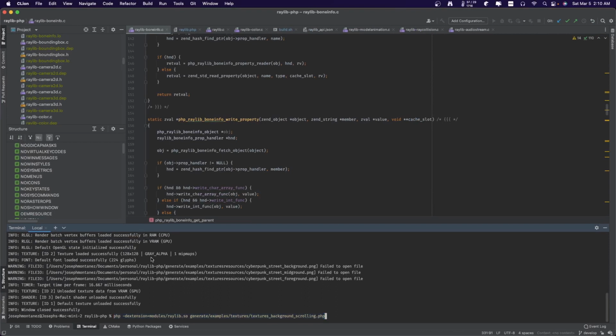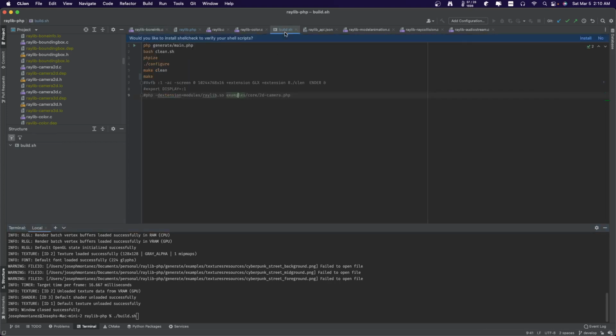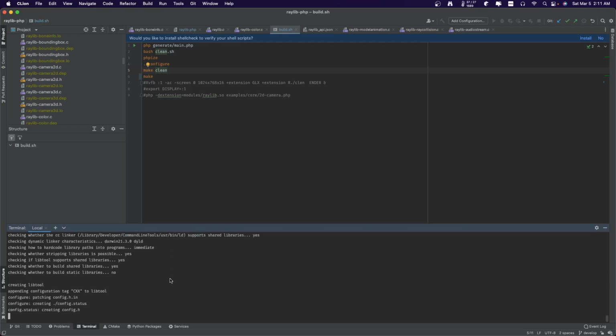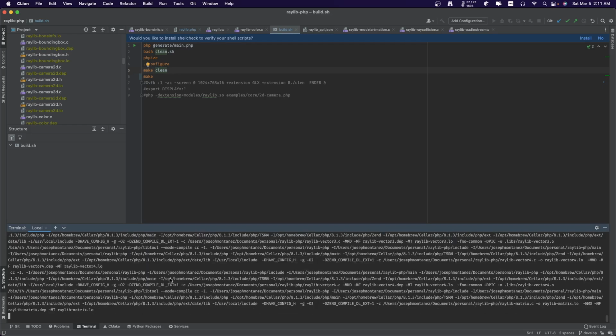So for example, if I do build, and let me look at build just to make sure. Yeah. So build is going to generate all the C code, clean it if there was any existing, and then your typical C structure or your C extension in PHP: you phpize it, config, make, clean. I don't think I need to make clean there, but anyways, I can go ahead and run this and put time on it. I am screen recording, so it's going to be a little bit slower. But basically, in less than 10 seconds, I can get everything all regenerated.